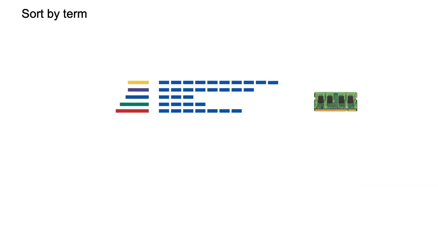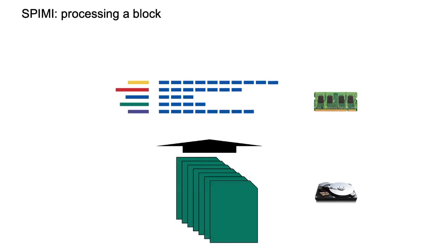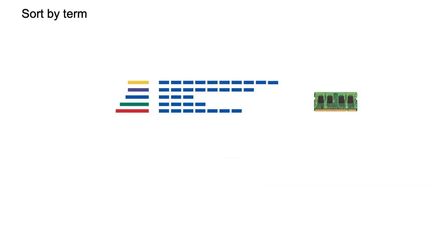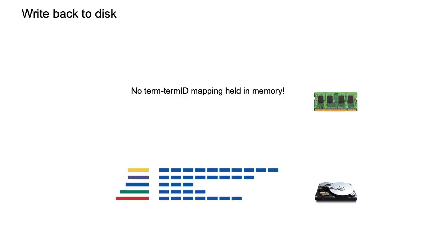It takes n log n in the number of terms, and then you sort at the end. Or if you don't want to use a hash map, you can use some sort of tree map or some structure that already preserves the order from the very beginning. But you still have the n log n in any case, because the n log n is while you insert your terms instead of when you sort at the end. In any case, at the end, we have this sorted list of terms that are themselves associated with sorted document IDs, and we write it back to disk.